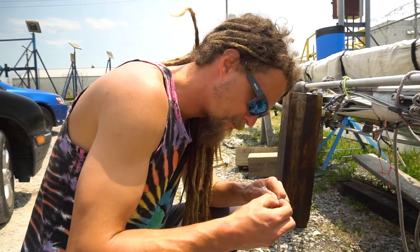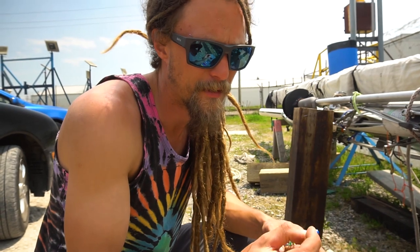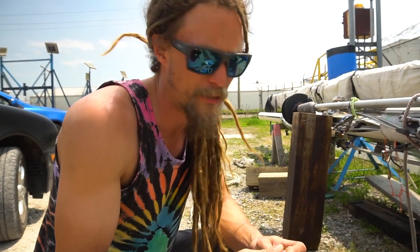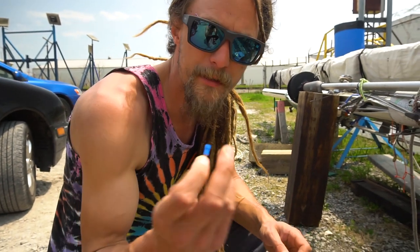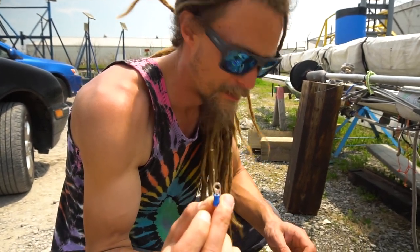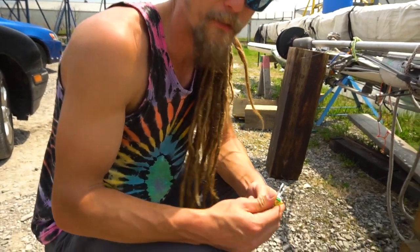What's the plan? Well, first plan, we'll see how this goes, is to use one of these little connectors on the end, crimp it on. What are we crimping? Just one of these little connectors here. What cable, sorry? Oh, sorry, this is our cable for our radar.